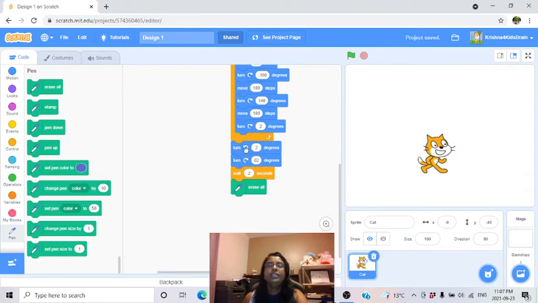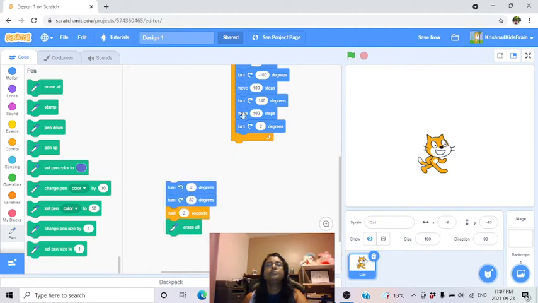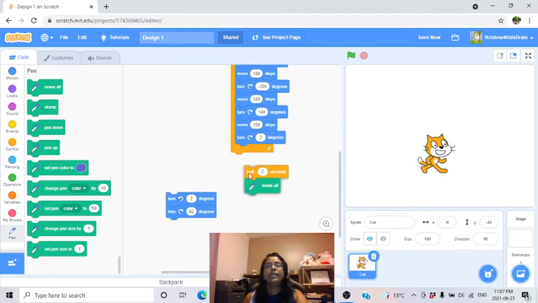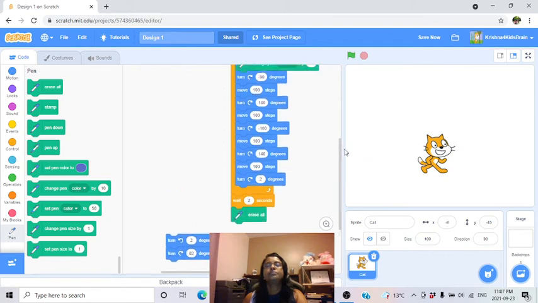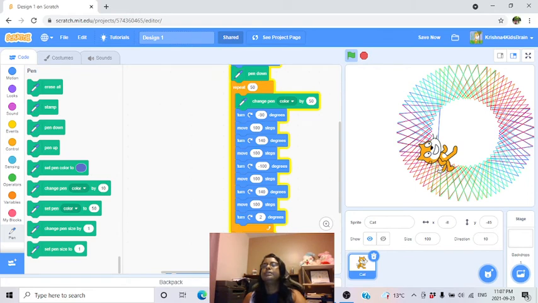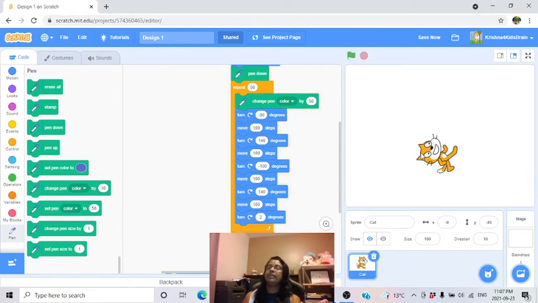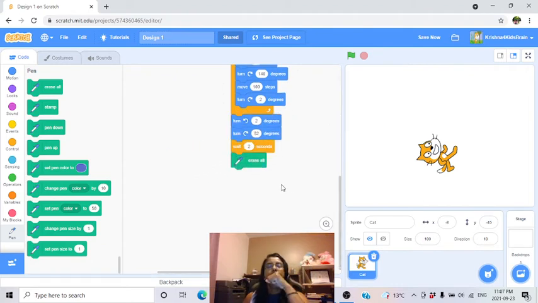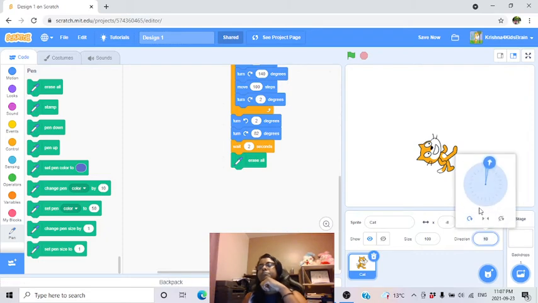If I don't have these two code blocks, what will happen is, oh sorry, I'll say wait and erase, otherwise you don't see the clear picture. See how it's positioned? Once it ends, it's in a slant way. It's not at 90 degrees straight, right? If I want to make it 90 degrees straight, I have to add this code here. So next time, it will be in the correct position.